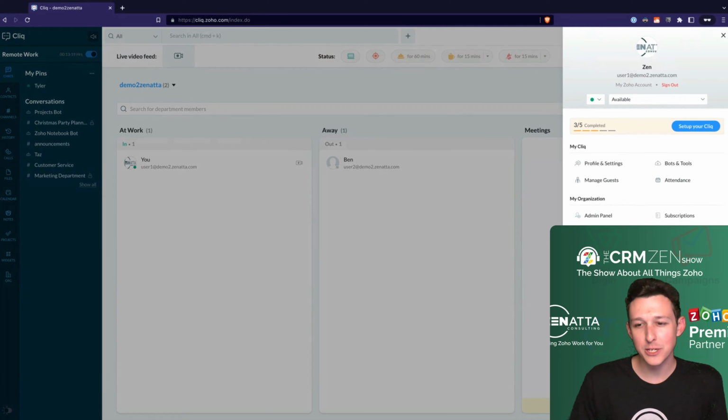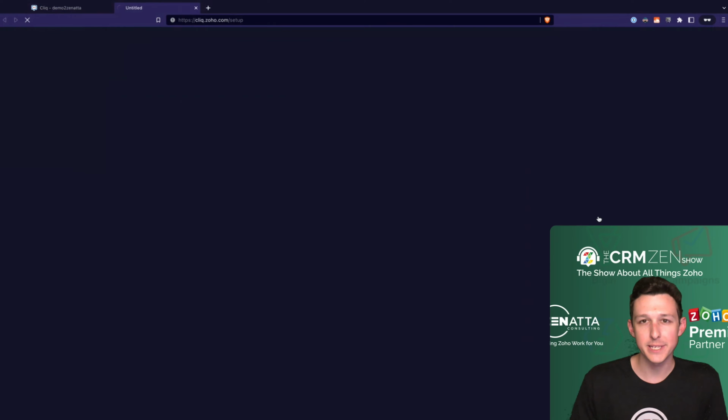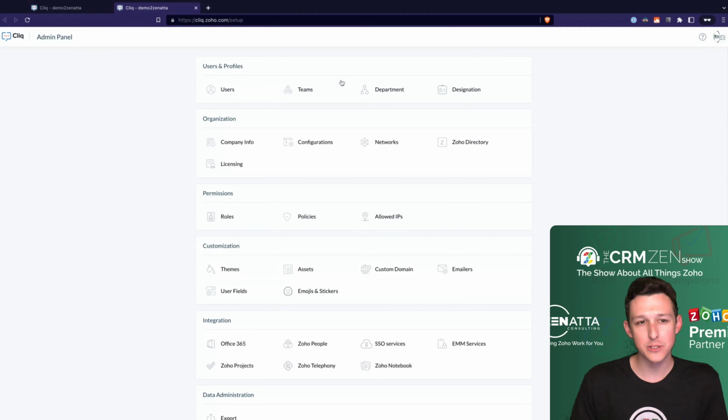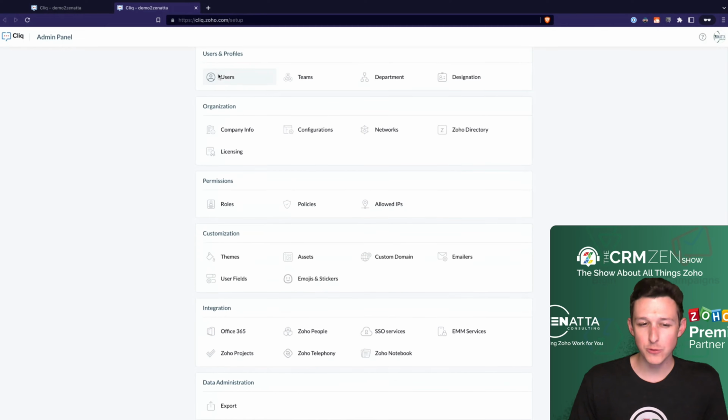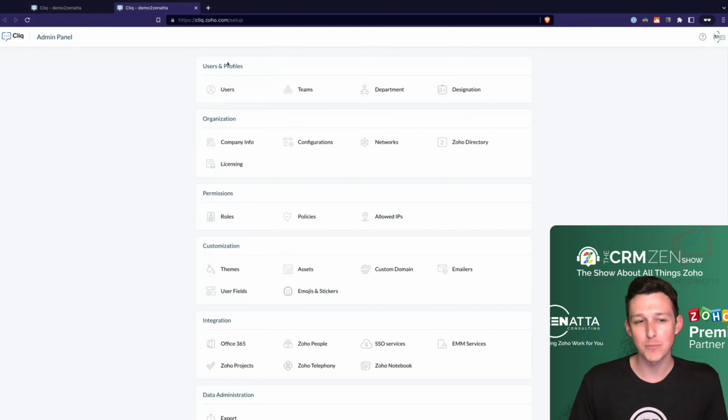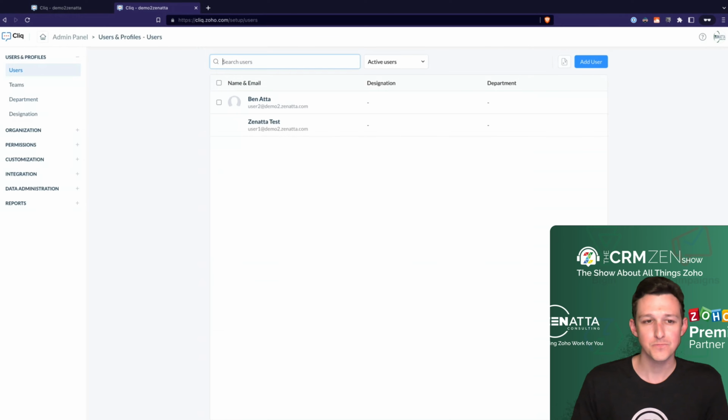More of the settings that I would imagine a lot of you care about here are for the admin users, right? Kind of making determinations about how the application is going to function, and some of the rules and regulations that are going to be in place. So I'll do a quick run through here. We're not going to hit every single one of these, but it should give you a good baseline of where to go to look for what you're trying to do. So obviously right out of the gate, out of the top, we've got users. If you're in Zoho One, this is all going to be managed there. Otherwise, you can go ahead and add or deactivate any of your users natively here within Cliq.